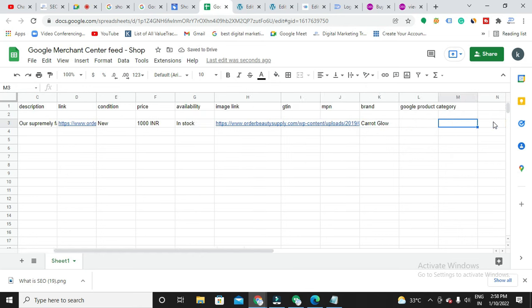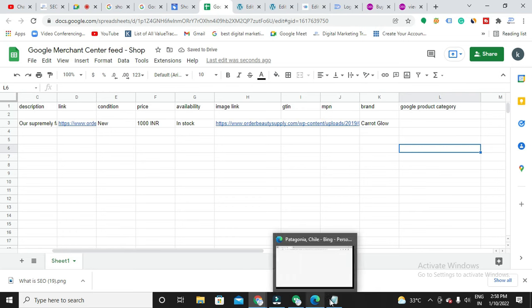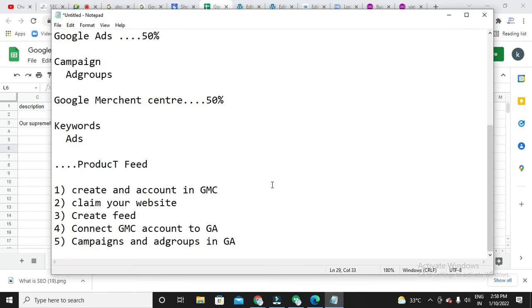The next one is Google product category. Where does your ad appear, Darshan? Your ad appears when someone searches for any query in the SERP. Yes or no? Yes. Do I have to give the keywords or not? Would you like to show up for certain keywords here? But this is not a search network.